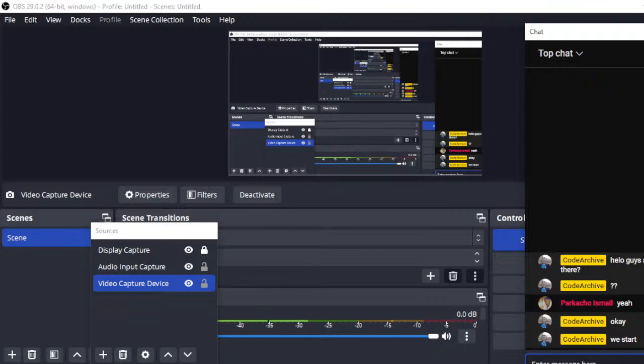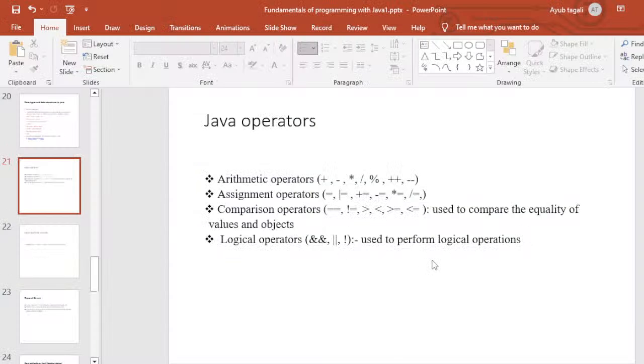This is lesson 17 on the playlist on Java fundamentals. In the previous video we looked at arithmetic operators, assignment operators, and also comparison operators, and today I want us to look at the logical operators. We say that logical operators are the kind of operators used to perform logical operations. For example, if you have two values you want to evaluate, or two conditions you want to test, these are the logical operations.